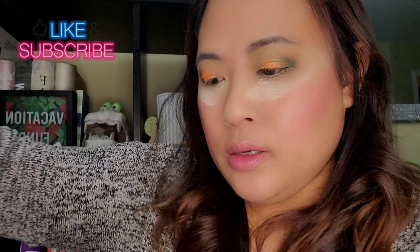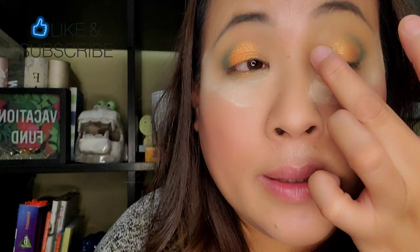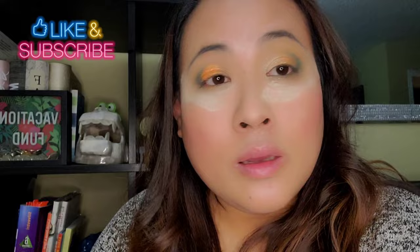There's not much shimmer on this palette so I'll go back to the James Charles palette. I found a nice lighter, white shimmer shade. I'll just use my fingers — look at that color, so shimmery! I'm just gonna dab it on my inner eyelid. It gives me a very nice color payoff, much easier than a brush. I'm really liking the application and the outcome — so shimmery and nice looking.